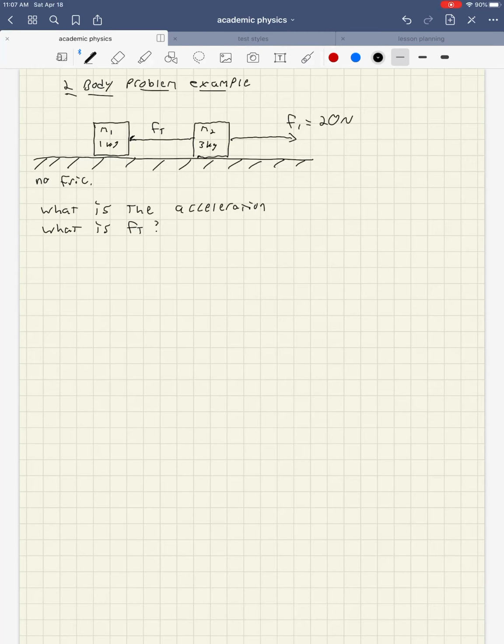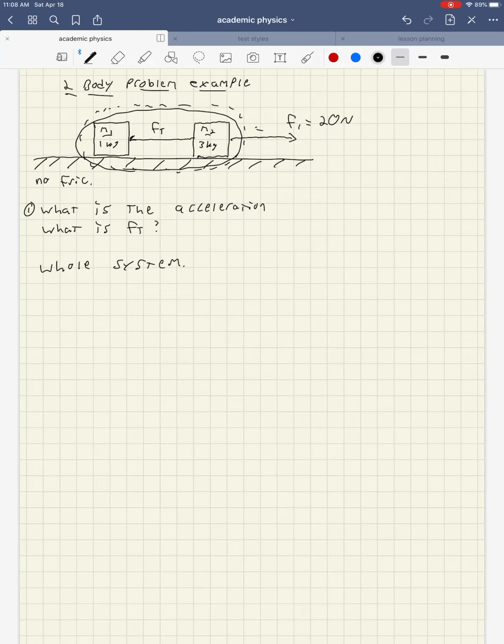To do the acceleration, to do this first part, we actually don't want to think of them as individuals. We don't want to think of them as M1 and M2. We want to think of it as one large system. Pretend it's just one big block. Like if you're the person pulling it, let's pretend there's just a big box covering this. You can't actually see inside, so you don't know that there's two separate objects. As far as you can tell, you're just pulling this whole system, this whole thing. So step one is to treat it as a whole system. So whole system approach.